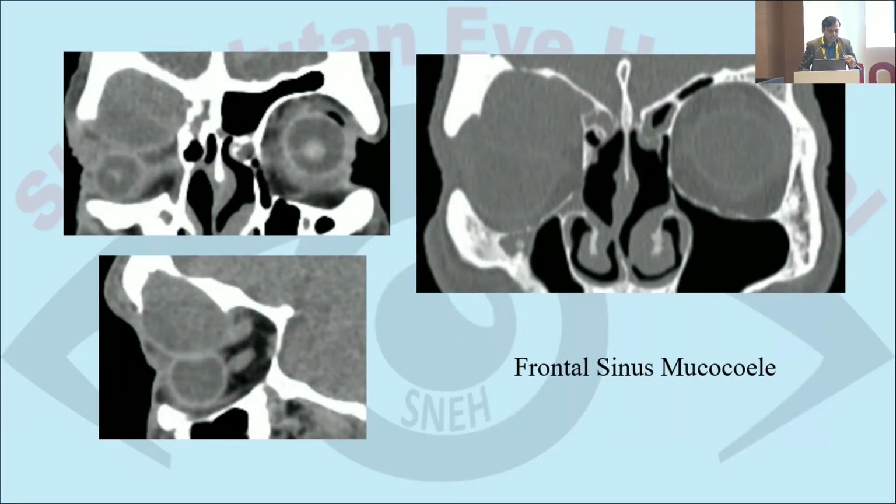Then there are tumors where either a CT or an MRI may be helpful. I would prefer a CT in this kind of frontal sinus mucocele. He had a prior history of FES. I would prefer a CT because the bony window shows some erosion of the orbital plate of the frontal bone, and hence resection via a transconjunctival or a trans lid approach, the vertical lid split approach, would require careful dissection of the roof of the orbit.